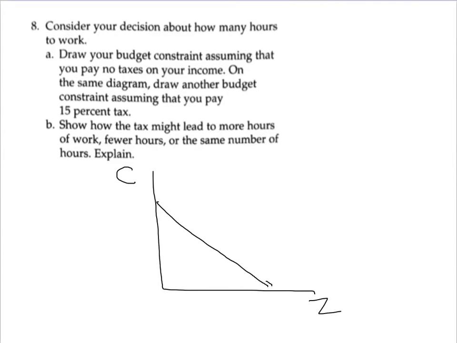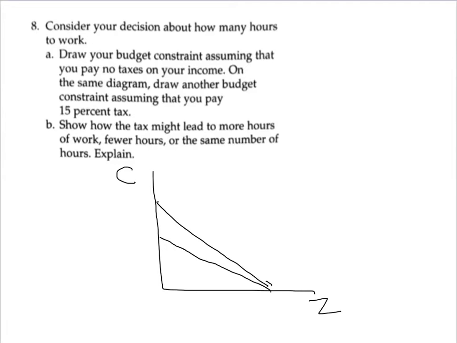Now we're told that we have to pay taxes on our income. Basically that means if you work for an hour and make $10, your wage is $10 without taxes, and now you have to pay, say, 20% in taxes, your effective or post-tax wage is now lower. So basically what that means is that if we work as much as possible, we're going to have less consumption, and our budget constraint is going to have a less steep slope. So we're drawing a new budget constraint showing that we have less consumption for any given number of hours of work, and now we have our budget constraint.